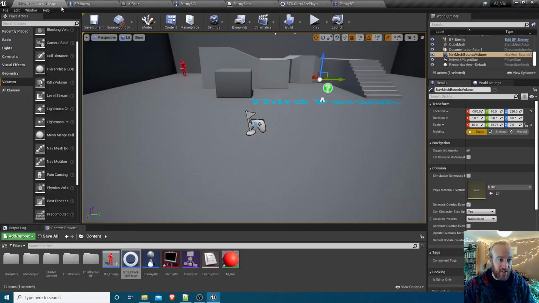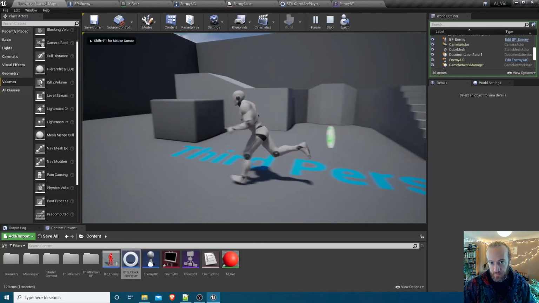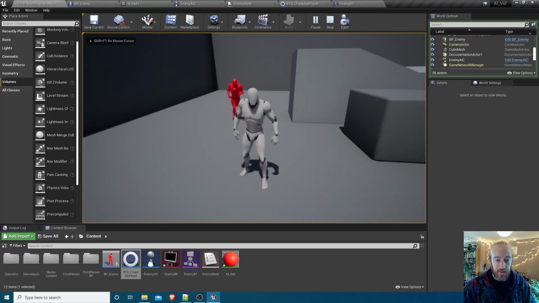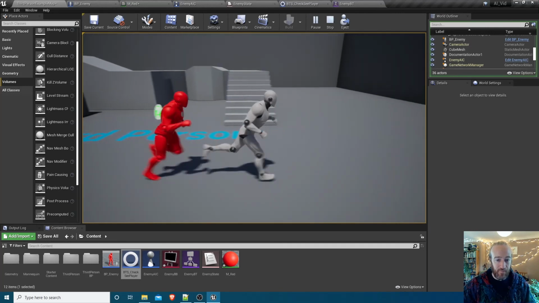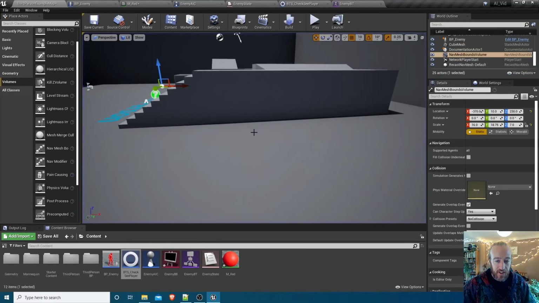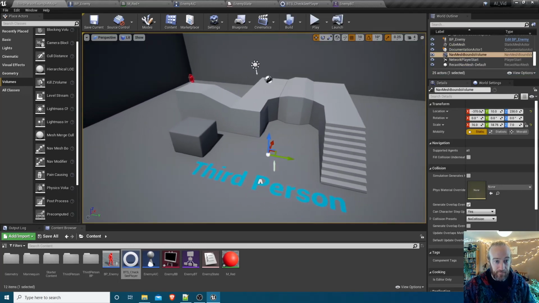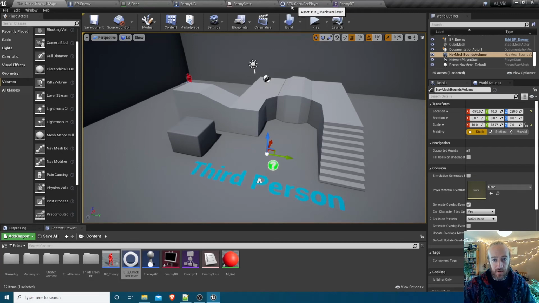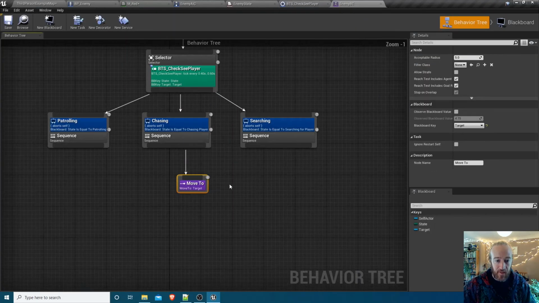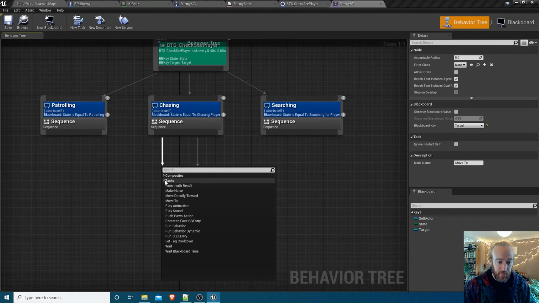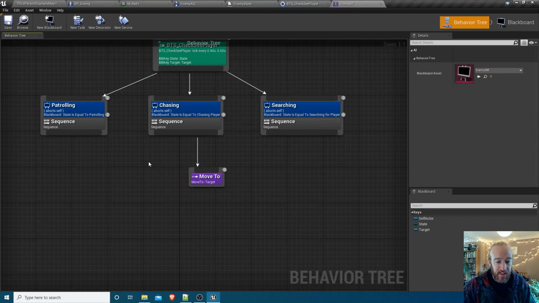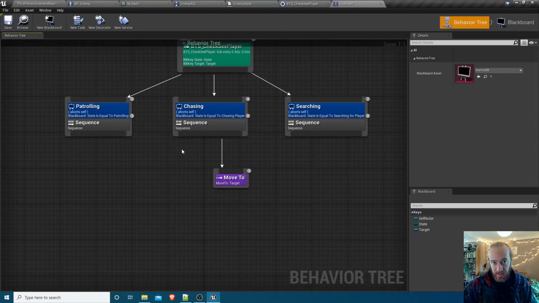Okay. Now, one thing you may have realised, if you've tested that yourself, there's no way we would ever get away from this character without being able to attack them, at least, because they move at the same speed as us, so we can't outrun them. So what we need is a way of changing the AI's move speed. And what we're going to do is create our own task. On the behavior tree, sure, you've got all these built-in tasks, but it'd be pretty limited if that's all you had. But you can create your own tasks to do anything you want, and we're going to make a task which just changes the movement speed of the enemy. So when it's chasing us, we can set it to 1 speed. When it's patrolling, we can have a slower speed, so it's just walking around and so on.